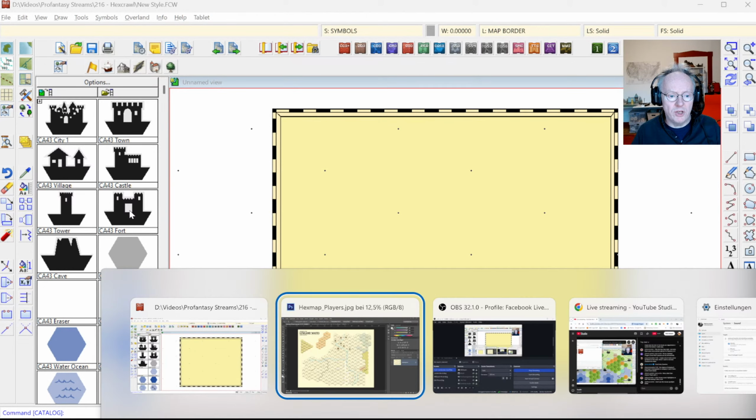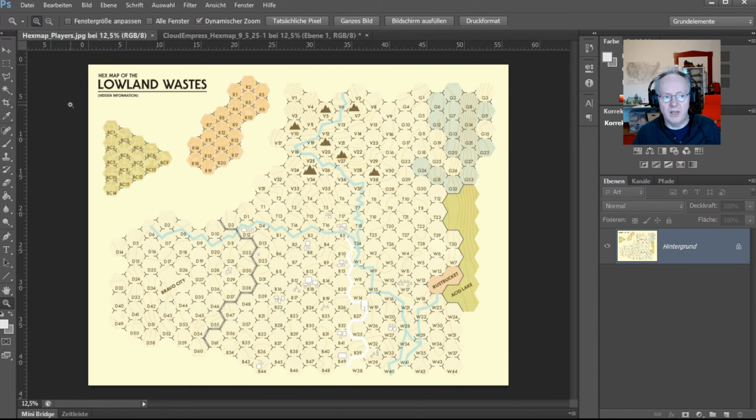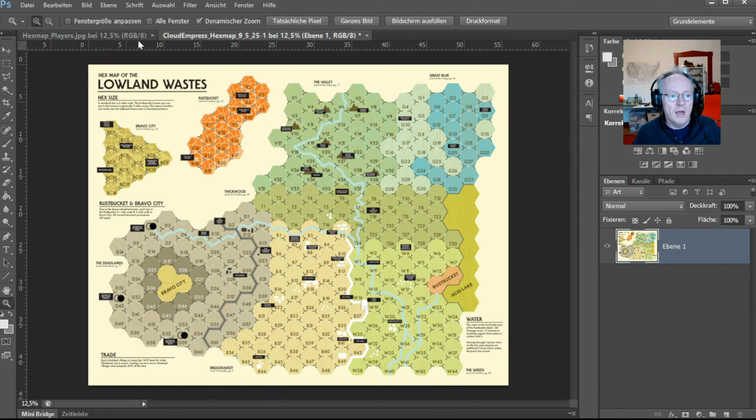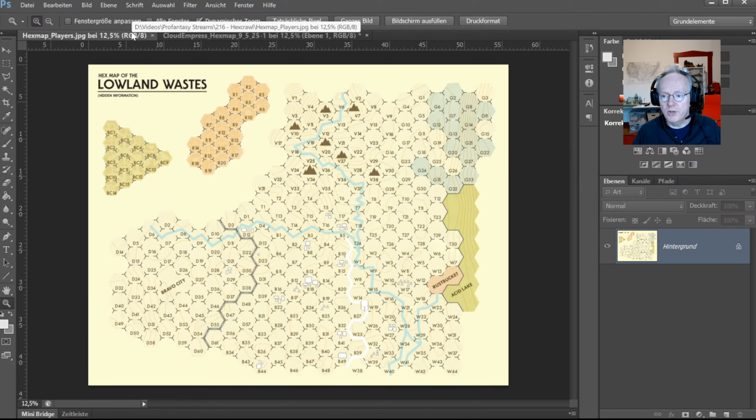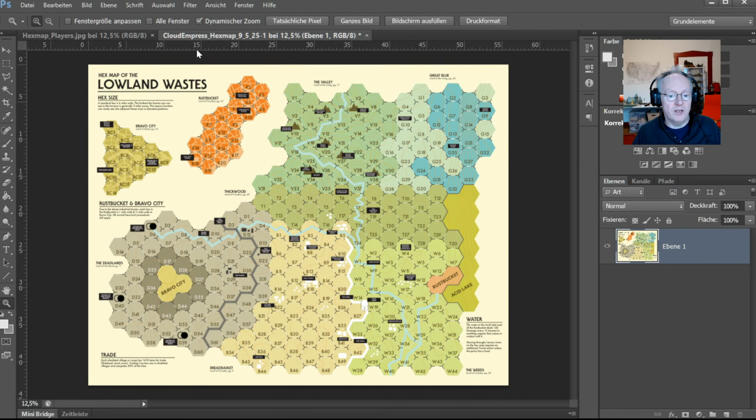I should probably mention from what game this style actually is, just for reference purposes and to give credit where credit is due. That's from the Cloud Empress game, specifically from one of the extensions to that, Land of the Dead and Land of the Living, I think, if I remember correctly.